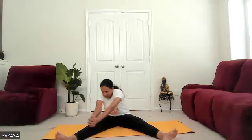Now let's reverse the direction. Inhale and exhale. Do this at your own pace as much as your body allows you to. Exhale. Now gradually slow down the practice.